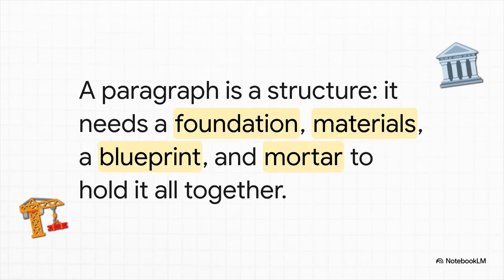Okay, the best way to get this is to think of yourself not just as a writer, but as an architect. A really strong paragraph is like a well-built little building, and it needs four things: a solid foundation to stand on, good, strong materials to give it some substance, a really clear blueprint so every part belongs, and of course, the mortar to hold it all together. Let's break down how to build one.